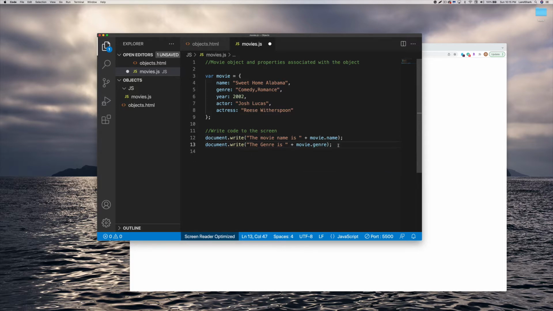And then we could come down here and say maybe the lead actors, and then R. And we can put movie.actor plus, I put a space between them, and maybe say and movie.actress.